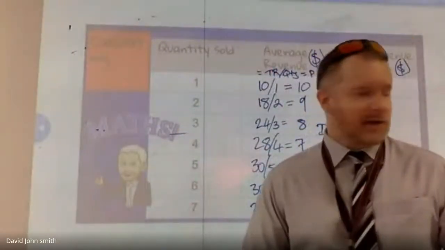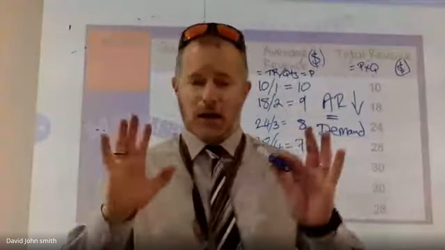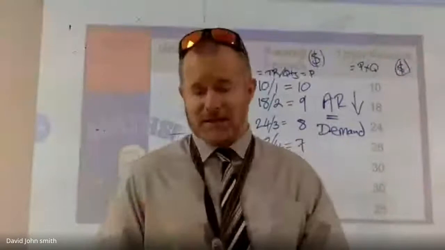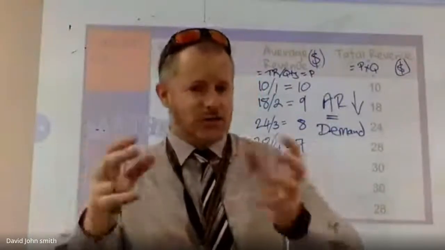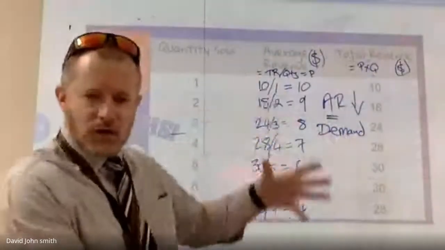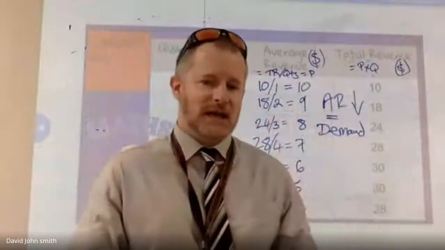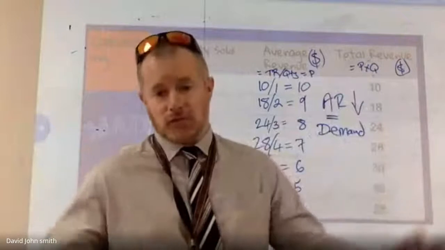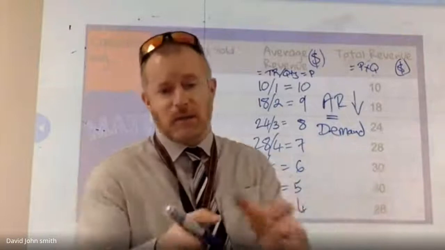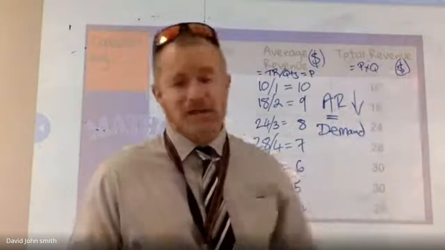Okay, ladies and gentlemen, we're going to finish there for the day. You've had a lot thrown at you, a lot of maths. I would like you to review the maths before our next lesson. We're going to get quite into the structure of different businesses. We're going to talk about how they maximize profits. We're going to look at different types of businesses and how they figure these sorts of things out, and what happens when they grow and become bigger, what advantages there are to them growing and becoming bigger, what advantages there might be to them being smaller, and how they do all of that. That's still to come.